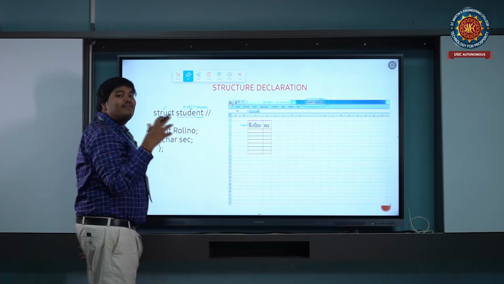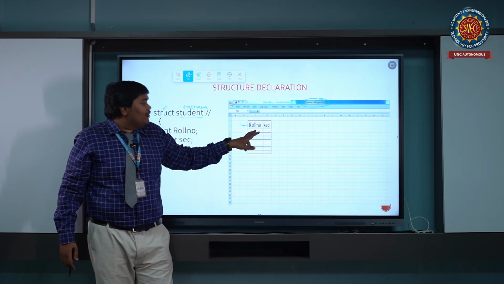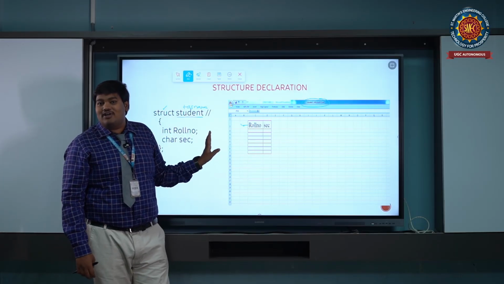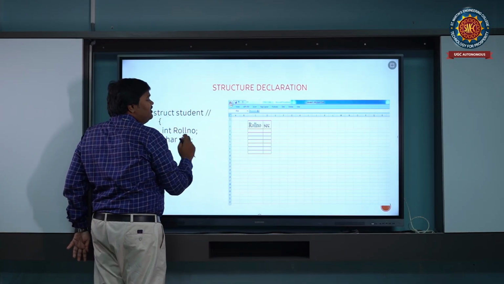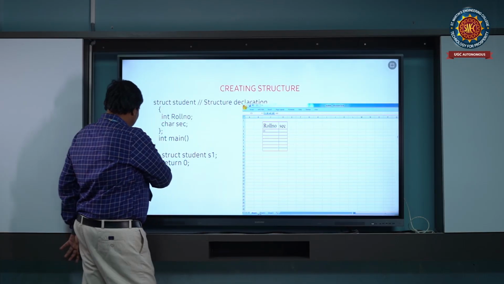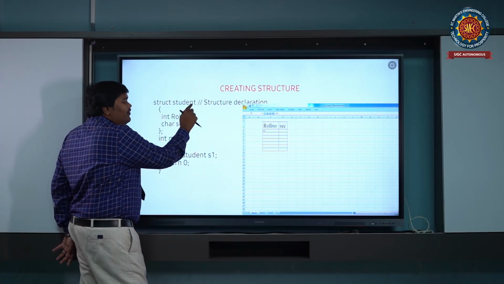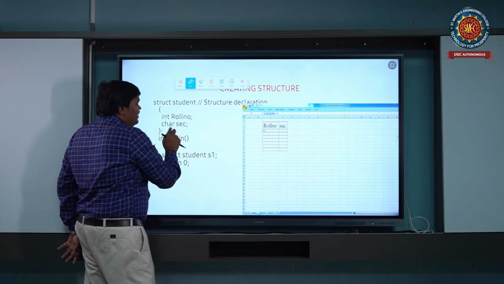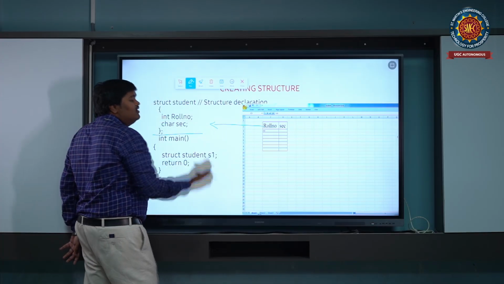But how can we assign the values, sir? How can we give the values? When you want to enter any value in the Excel sheet, you need a cursor here. So what is the cursor in structure programming? That you have to understand. You will see it in the next slide. See this, I already explained. Struct student is my file, and int roll number is my heading, and section is my heading here. This is the part of only the information of roll number and section.